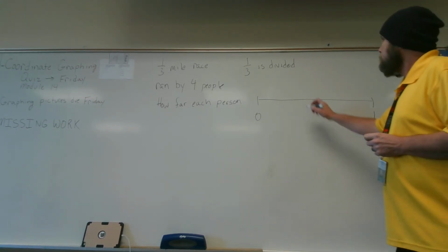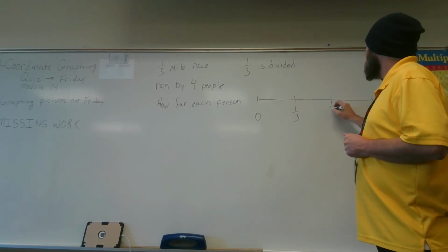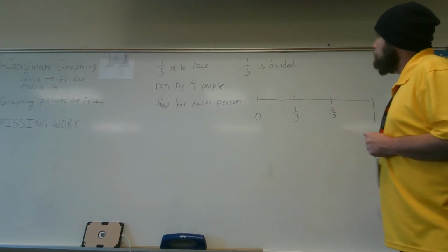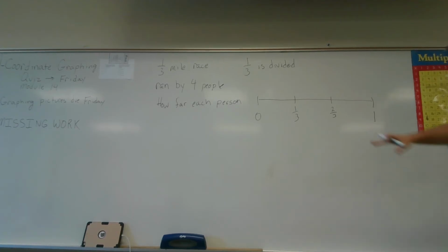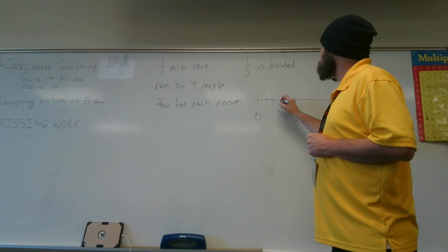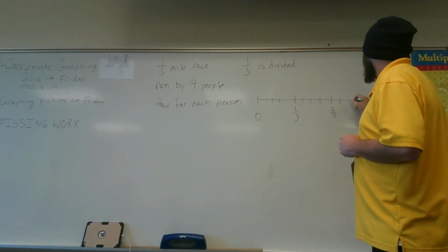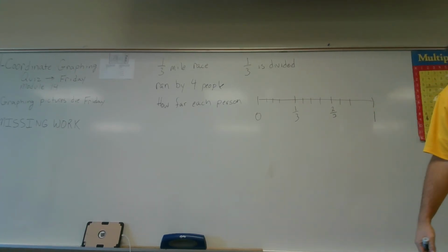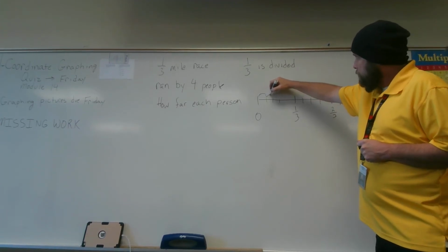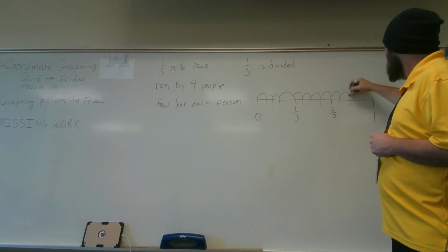Now, if you had to look at it, you can look at how many loops, then you can figure out how you're spacing it out, and then each one of these is going to be 1/10. So this is 1/10. This is 1/10, because it's divided into 10 equal pieces, if I could draw correctly. Because if we added these together, 10/10 would equal 1. 10/10 would equal 1 pie.